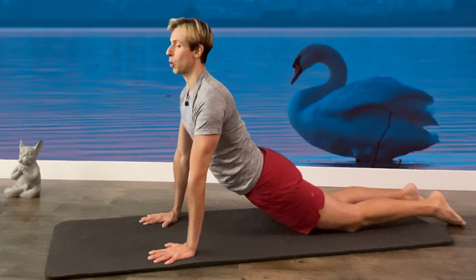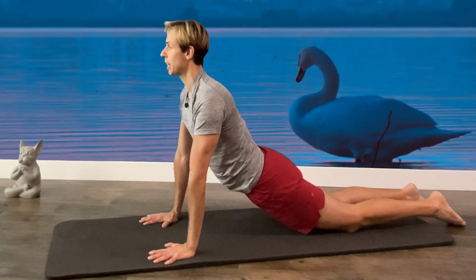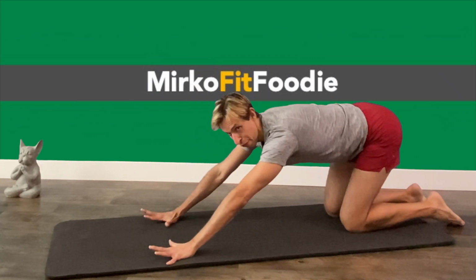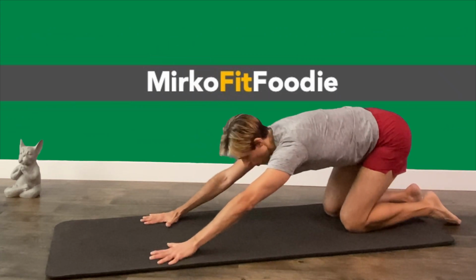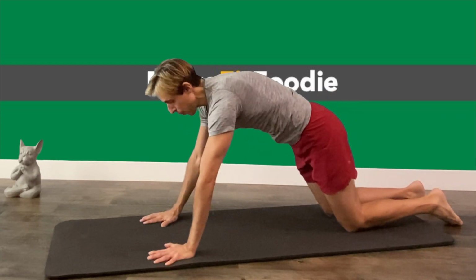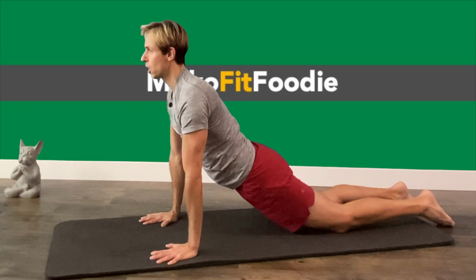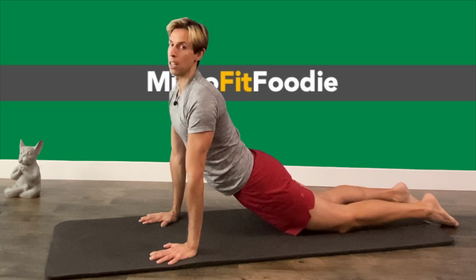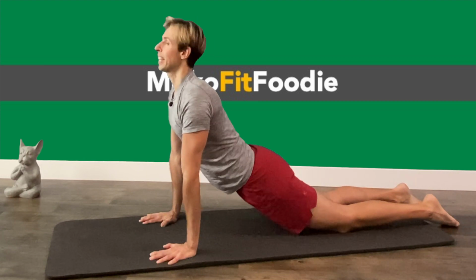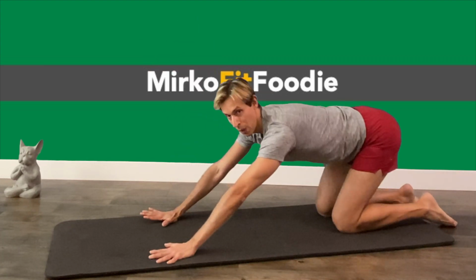And push the floor away. Really have strong arms here. And then sit back halfway only. Keep the fingertips wide. Round your spine into your cat stretch. Keep that connection with the ribs and the pelvis going to your swan. Lots of animals here, cat, cow, swan. Like a zoo in here. And then go back. Give me 1 more.